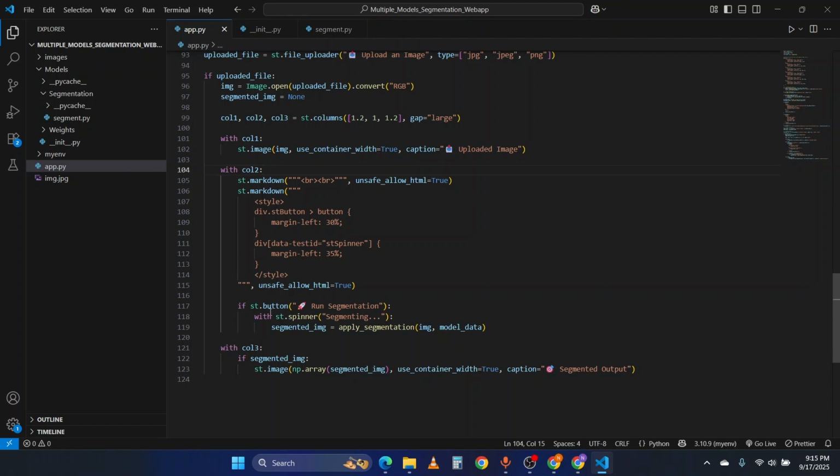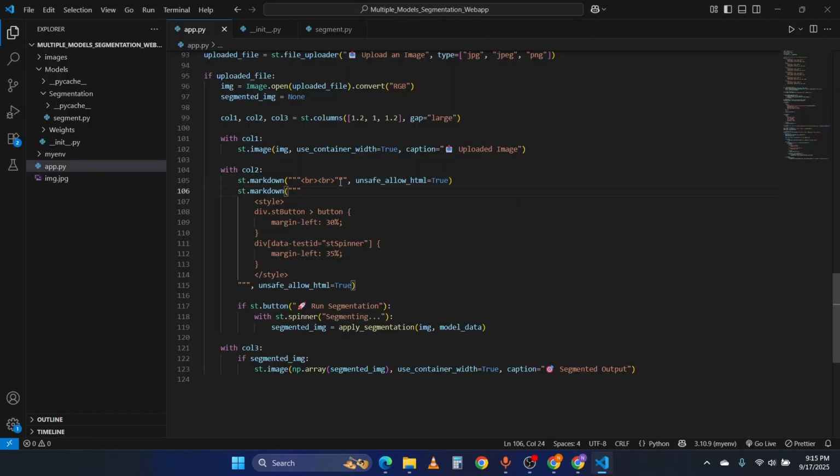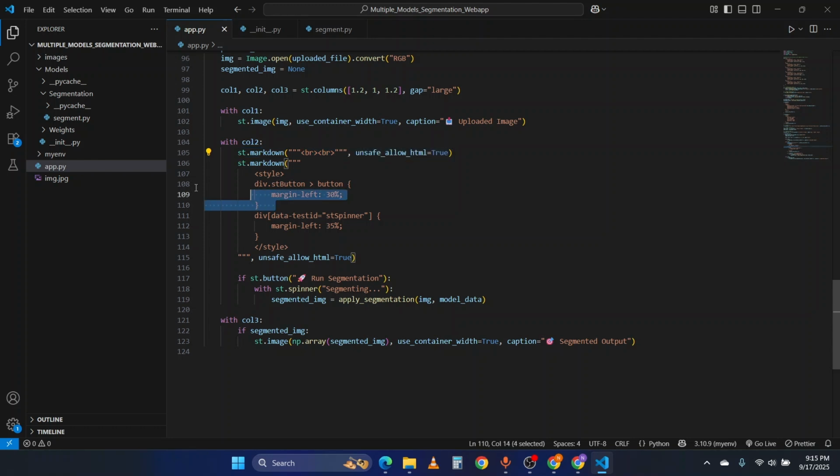So first it is st.button, and the CSS we have used for this is st.markdown with the margin from the left side. And what is the use of br? Because I want the margin from the top. From the top you can see this run statement is below, or you can say the margin from the top is here, so I have to apply this. Just to apply the margin from the top, I use br here. As CSS I have used it as HTML, you can say markdown, and I have saved HTML. And here I apply the CSS for the button.